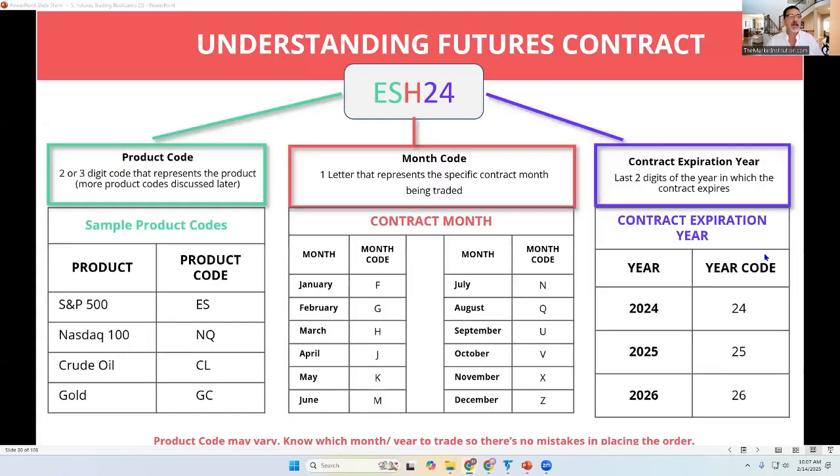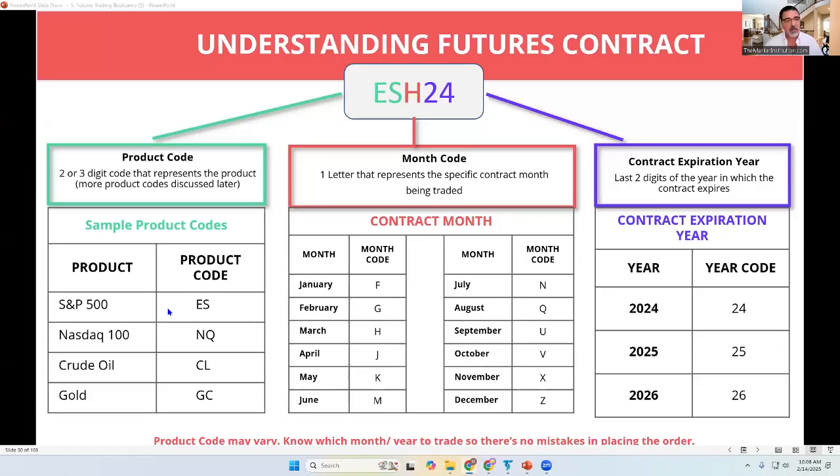All right, so let's break down what a futures contract looks like. There's three parts of a futures contract when you're looking at the product code: the product code, the month code in which the contract expires, and then the expiration year. So just to keep it simple, usually the first 2 or 3 letters in the sequence are the product code. So if I'm trading the micro S&P, I put the MES, 3 symbols, or I'd use the mini, which would be the ES. And you also have the large contract on the S&P, which is the SP.